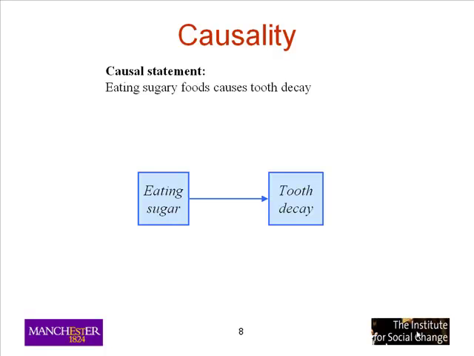So we can think about what we know about the world and try and rule out the idea that tooth decay causes eating sugar. And perhaps we use our intuitions about the world for that. But as scientists, we're going to want to know, okay, what is the causal sequence? If that's true, then there's going to be some intervening things that enable that to happen. There's going to be some mechanism.